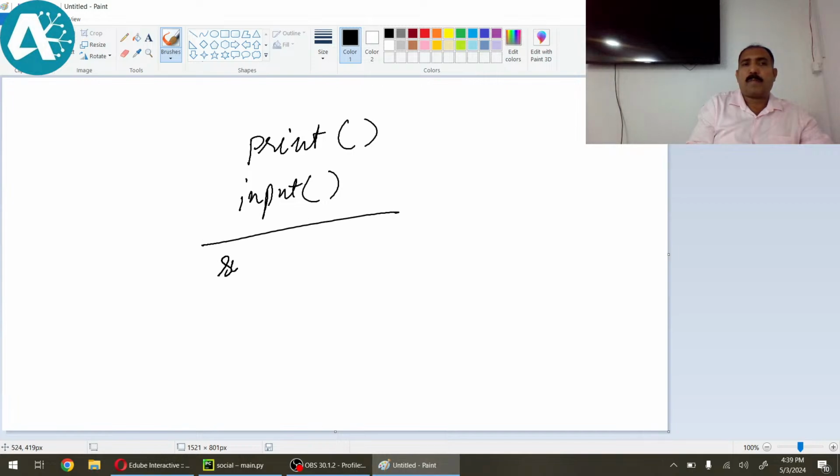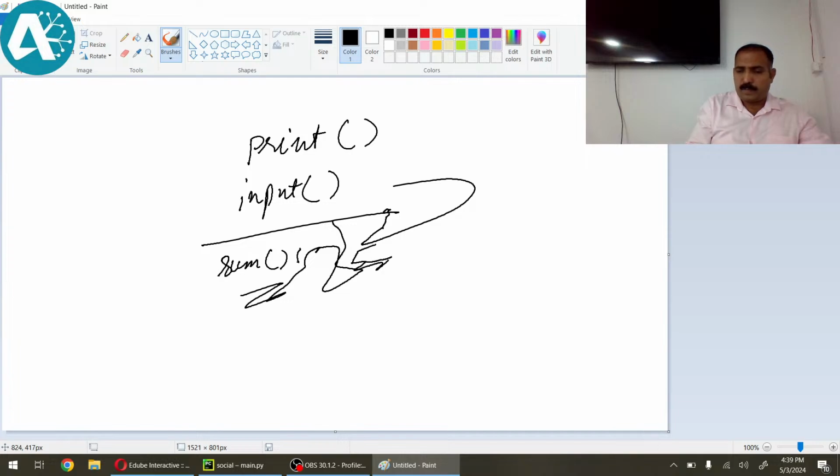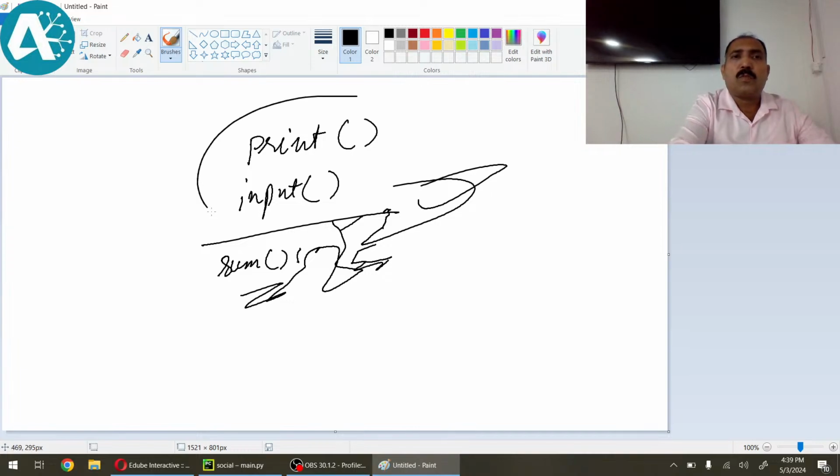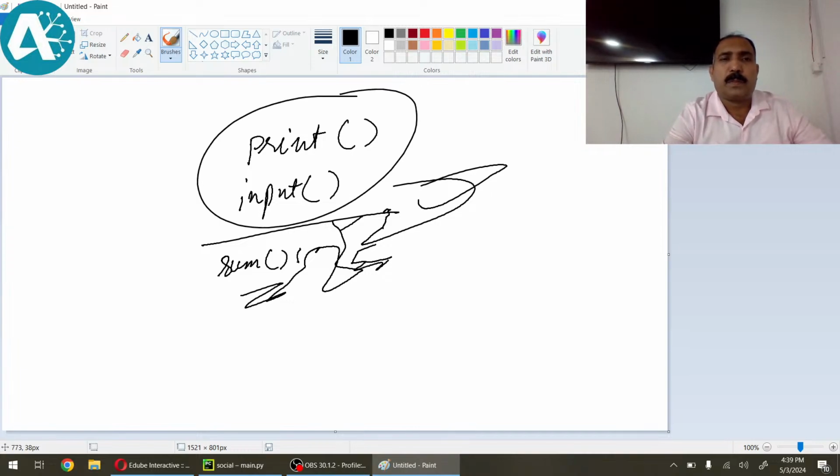If I use a sum and I have to define it, this is a user-defined function. So these two are built-in functions.